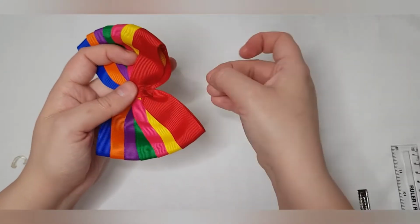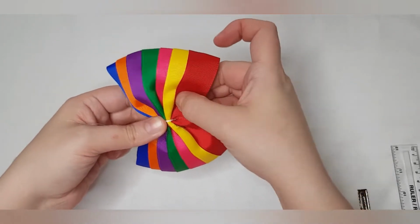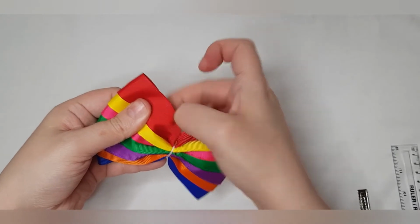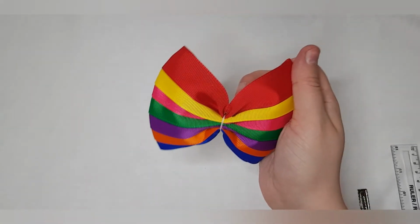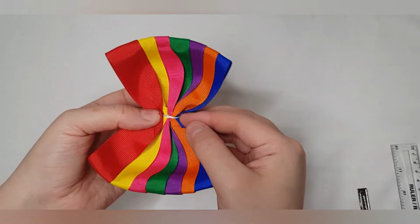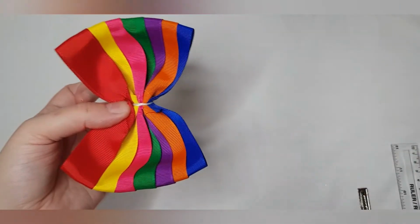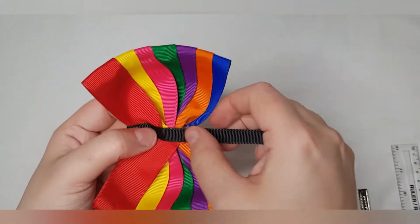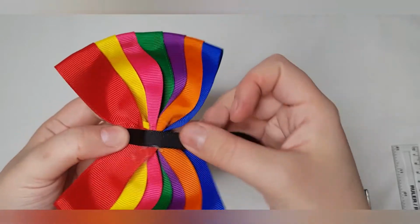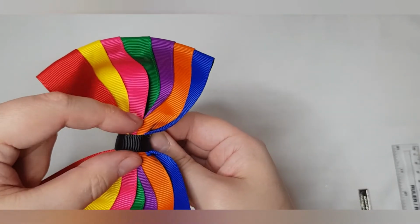But if it's just the one, you can sometimes do this. And like I said, this one will go to my niece rather than a customer, so I will say that. Especially as it's just got a little glue stringy on it as well. So this is what it will look like. And the back should look like this. Excuse that layer, but that's what it should look like. And when we wrap our centre, as you can see, if we didn't have that mistake on the red, you wouldn't see the allowance on the back.